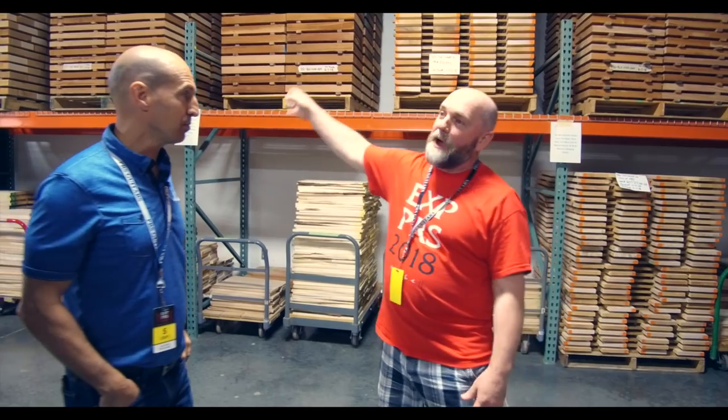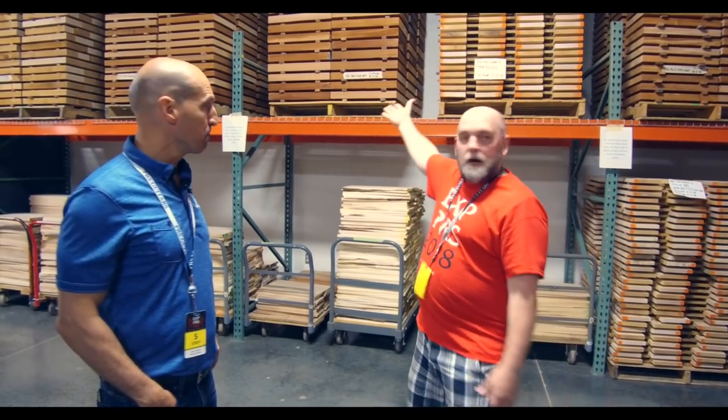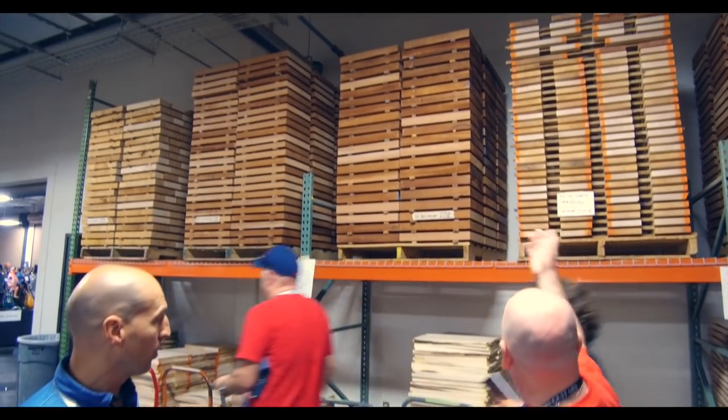So, this is where it all begins. Well, technically, on the other side of that wall is really where it begins, because that is normally where our rough-cut lumber, where the wood comes in. So the raw wood comes in back there. They cut it into its usable sizes. Mahogany backs. And, of course, we have the maple tops here and up here.